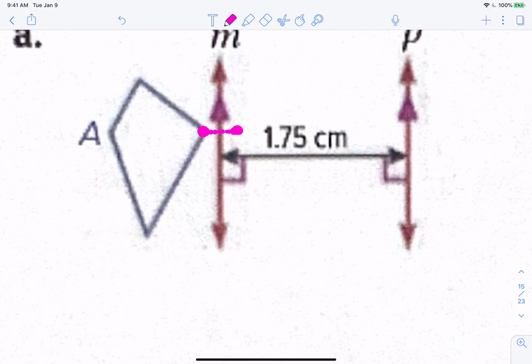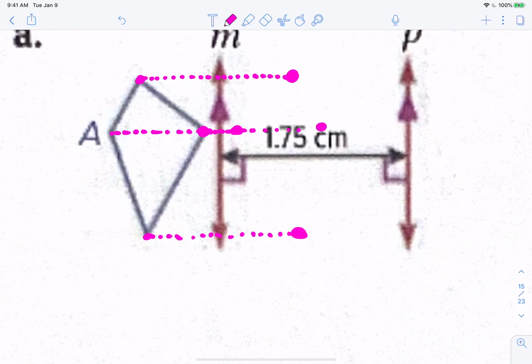Okay? This guy right here, we're going to draw a line going across, and we're going to eyeball that, and we're going to say that he's going to end up right about there. Okay? Same distance, but on the other side. This guy, draw my dotted line straight across. He goes through that one, and if I eyeball that distance, about there, right above the C. Okay? And then if I do this guy, dot, dot, dot, make him go all the way over because I want it to be perpendicular, and he's going to be about there.